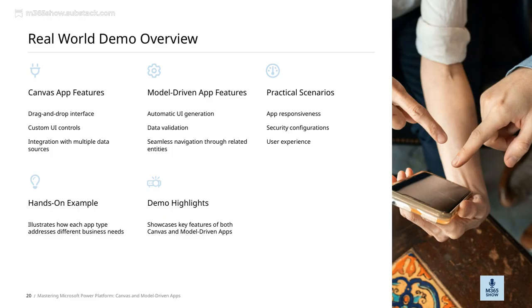In terms of model-driven app features, we'll demonstrate the drag-and-drop interface, which makes customization straightforward, along with custom UI controls and integration with multiple data sources. For Canvas apps, we'll focus on their flexible design capabilities, empowering you to build highly tailored user interfaces. Overall, this overview aims to give you a clear understanding of how these apps can be used in real-world situations, helping you select the right approach for your specific business challenges.